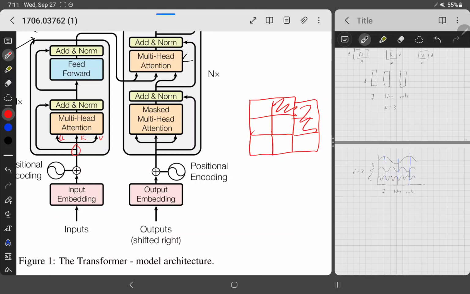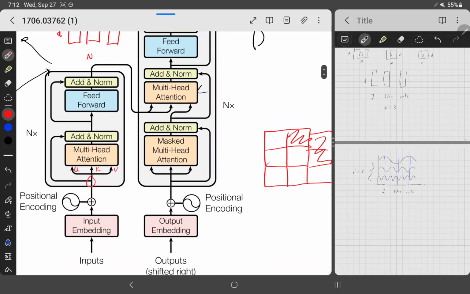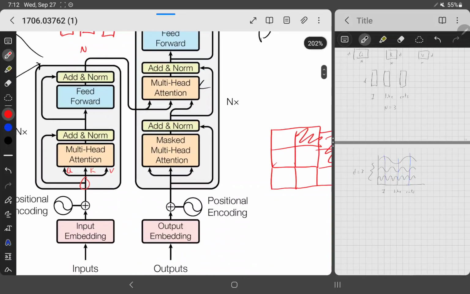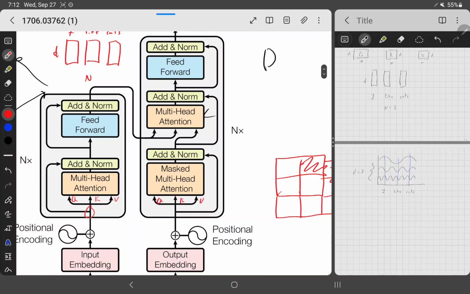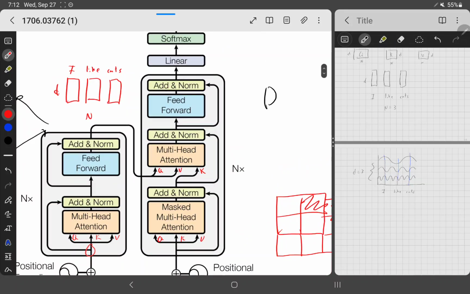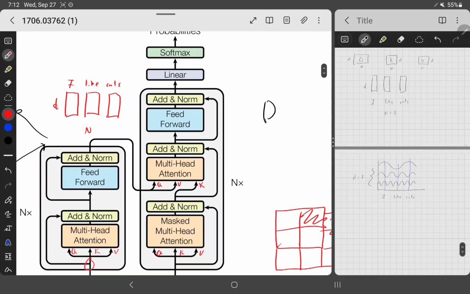And that allows you to parallelize this training. So this is just self-attention. Self-attention meaning it's attending to itself, as the name implies. And you do the add norm. And then this cross-attention, which is not doing attention to itself, where this is the query, this is the value, and this is the key here. So this is just cross attention like we showed. Then you do the add norm again, and then you do a feed forward layer, and you stack these up.